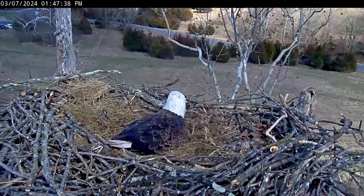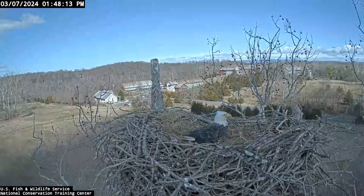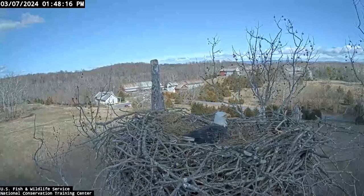The reason being, she's got more body heat. She's going to be the one that's incubating, especially when it's very cold at night, any kind of cold weather. She's going to be on the eggs. More mass means more body heat. She's better at keeping the eggs warm than the male would be. He's a little smaller, a little more agile, and a little bit better at catching fish. So 80% of the time, he's going to be fishing and bringing fish back. But both of them can catch fish, and both of them can sit on and incubate the eggs. It's just that one is a little bit better than the other body size-wise.